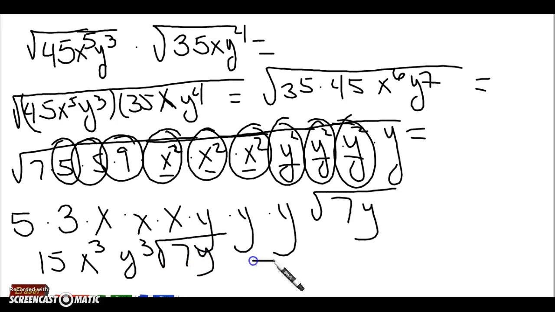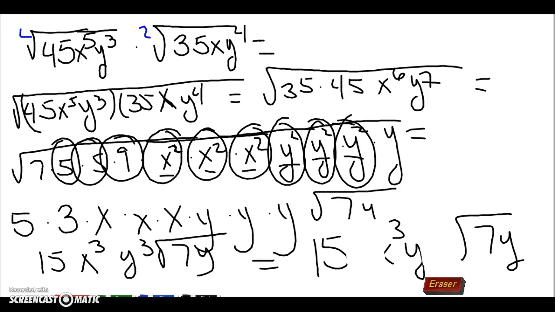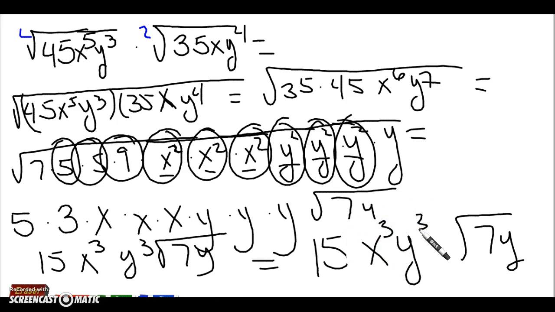This time I need my absolute value signs because we're going to the third power. So it's x to the third, y to the third, square root of 7y. I hope this helps. Actually, I'm sorry, I apologize. My index is even because there's an invisible 2 here. Right? And so that means that this has to be positive. So that means that they can't be negative. So it's no absolute value needed. I apologize for that. Alright, I hope this helps.